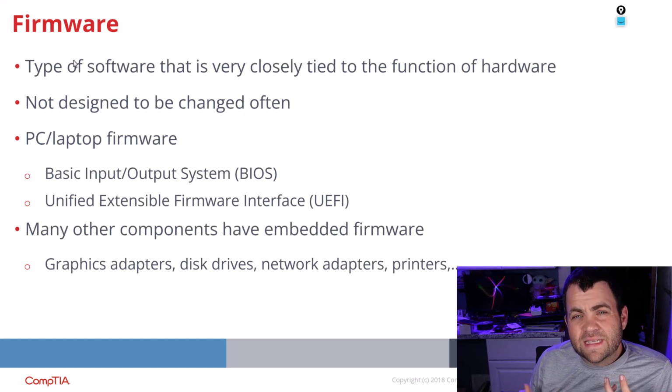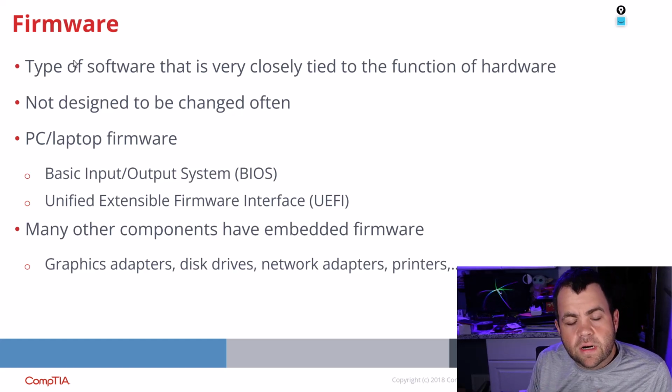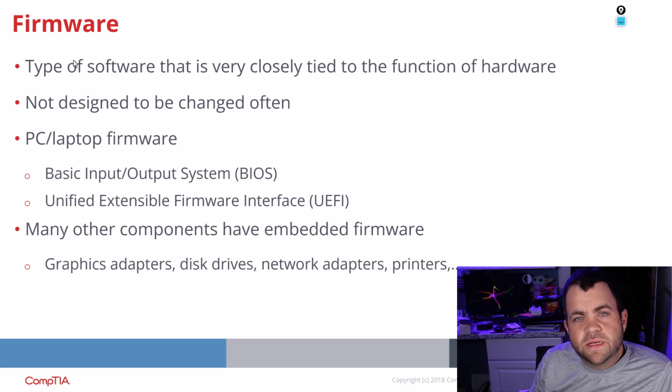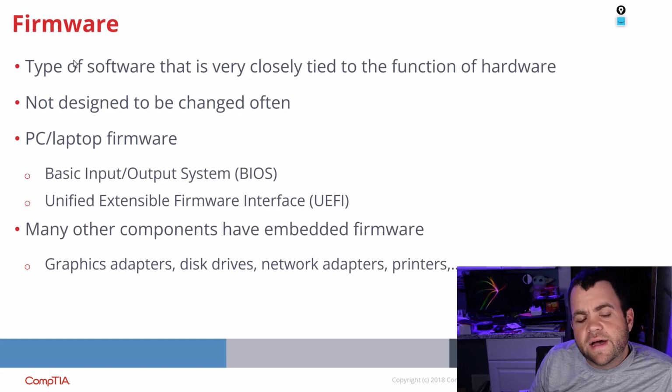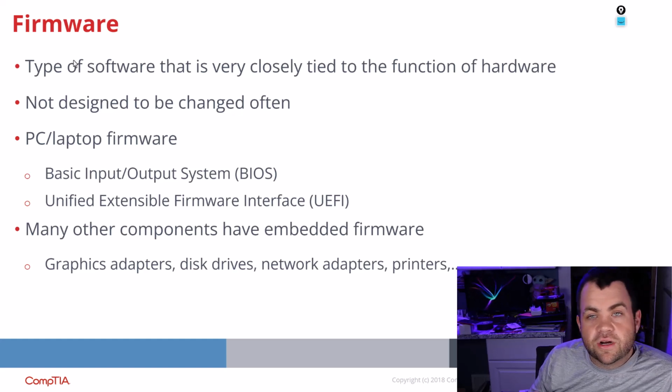There's not a lot of updates that come out for firmware, unless it's really new and they're still fixing some bugs. But this is actually installed on the actual hardware itself. It's a piece of software that's running on the hardware. The biggest version of this would be like our laptops or our desktops, and that comes in the form of BIOS, or Basic Input Output System, or UEFI, which is the Unified Extensible Firmware Interface.